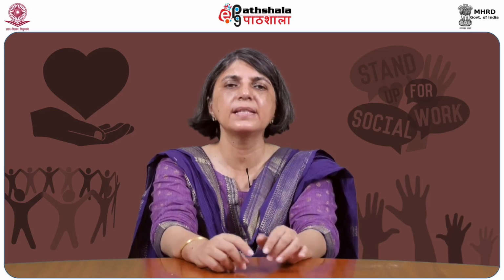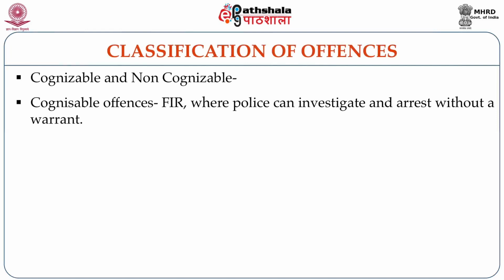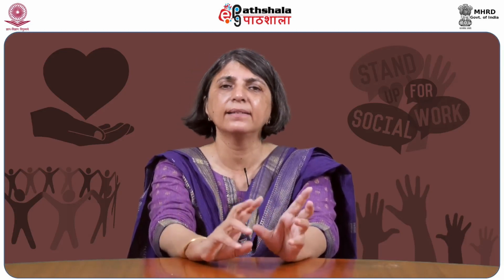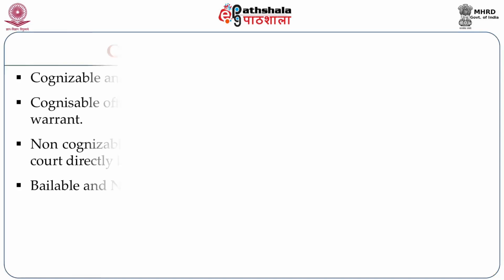Now for us it is important to know that when we go to the police station, we do not know which is a cognizable offence and which is a non-cognizable offence. The police, if they register an FIR, and they are meant to, they have a duty to register an FIR, as we will be seeing in other modules. They have a duty to register an FIR if a cognizable offence has occurred, and then they start the investigation of the case. Whereas in a non-cognizable offence, they note down the gist of what you are saying in a non-cognizable register or an NC register, and they give you a copy of the NC report. And then you have to prosecute the case just as you prosecute a civil case, as a private complaint. We will be looking at cognizable offences and investigation processes in our 4th module on criminal law.